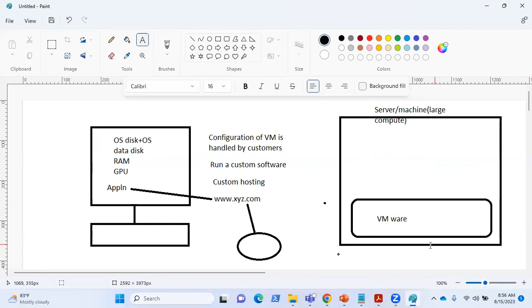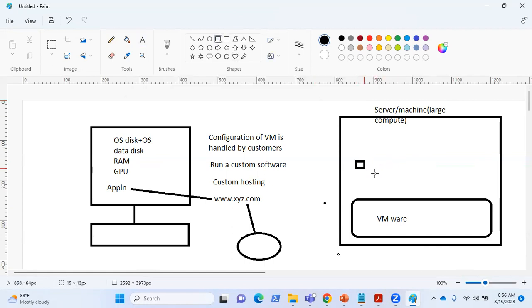Now I have installed VMware inside this server, and what I'll do is create different machines over that VMware software, of different capacities. So these are different VMs created on the hypervisor.